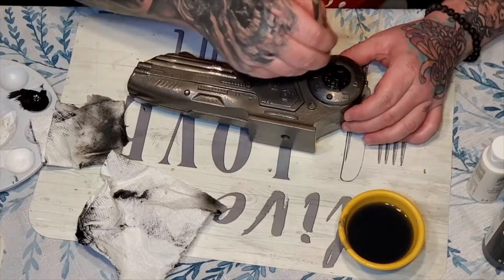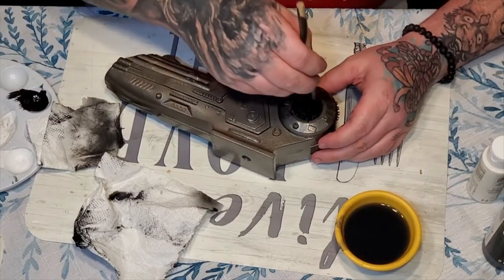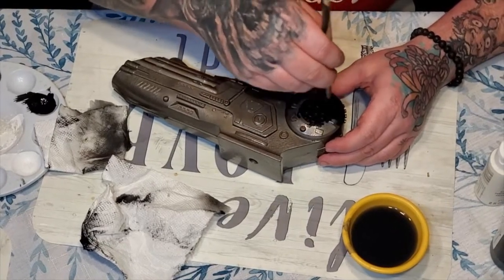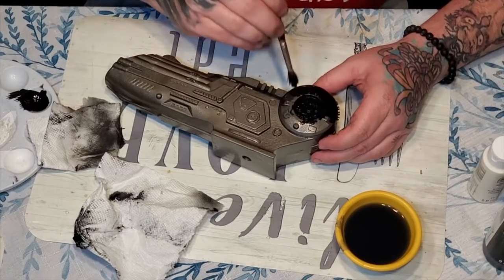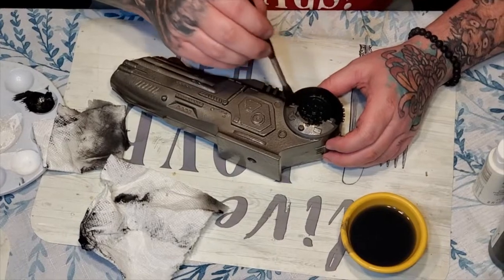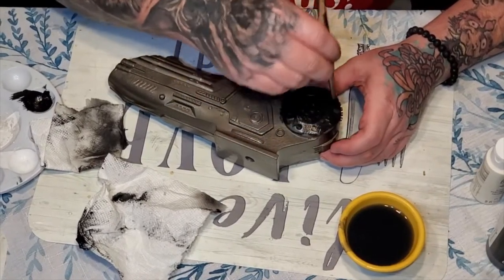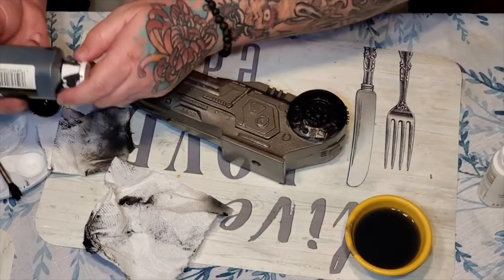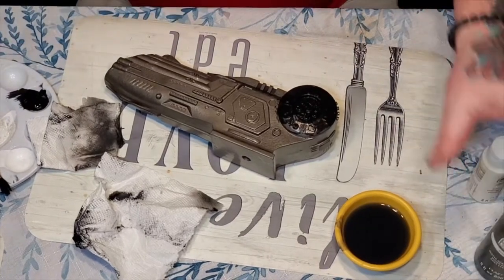And dab that black in that hole. Make sure it's nice and thick. Each one of these bad boys is nice and thick. One more paint. Actually, see, we're running out of the black a little bit. So, alright, we got a little acrylic paint. Always get more. And it's cheap!